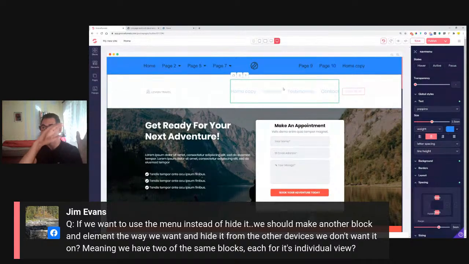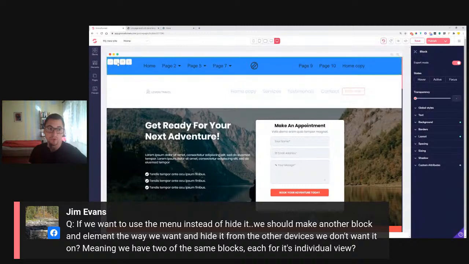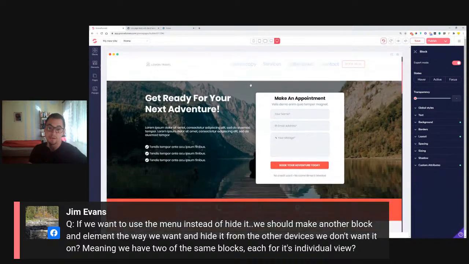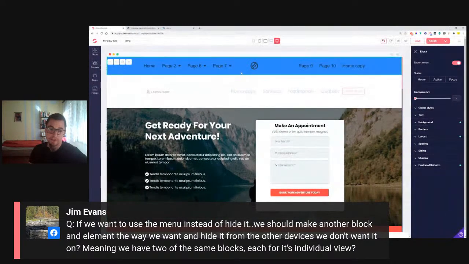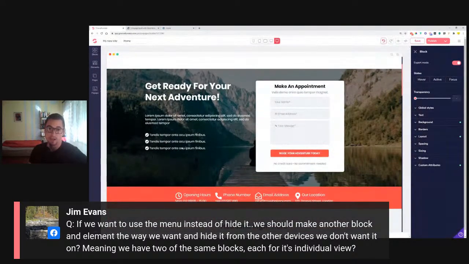On the other device, I want it to be on this side. This is just an example. You wouldn't probably do this one, but you can. If you want, you can have 5 different menus. So you just duplicate the block, and then you set up one to be shown only on laptop. You set up one to be shown only on a horizontal tablet view. You can set it up as you prefer. So this is for these headers. You can set up any other block that way.